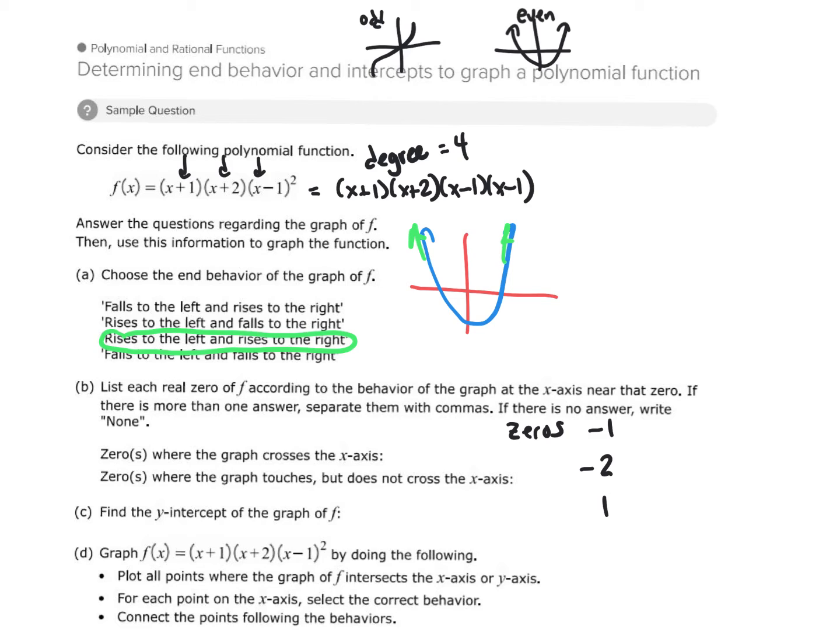Now, for the first 2, there is only 1 factor, but for the second one, there are 2 factors. So remember, if there are 2 factors, or an even number of factors, then that's what we call an even multiplicity. So that means the graph is only going to touch at x equals 1. If they're an odd number, so in this case there is 1 of each, they're going to cross.